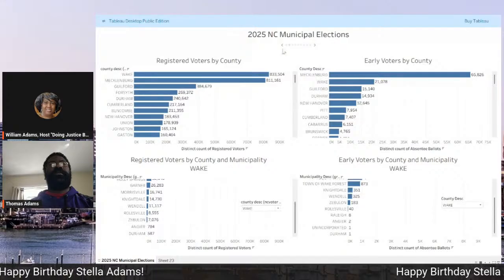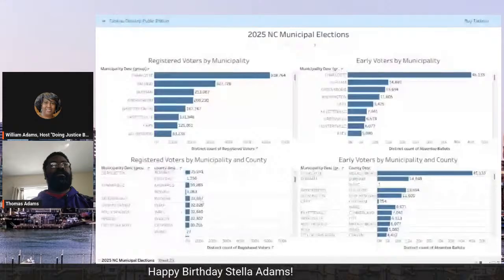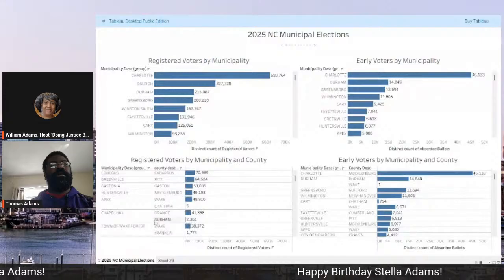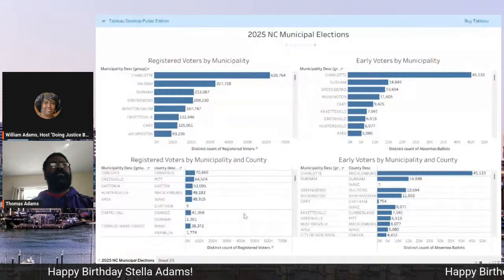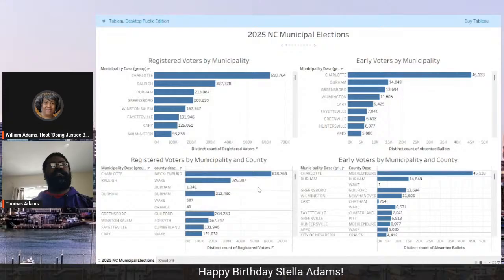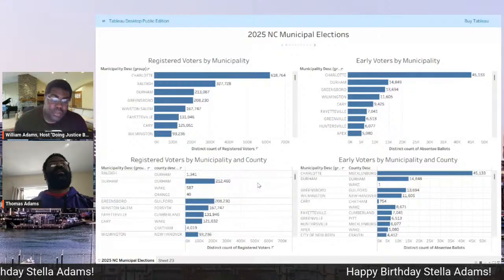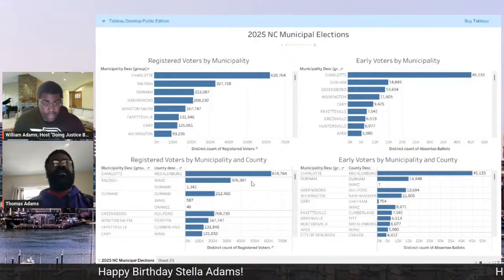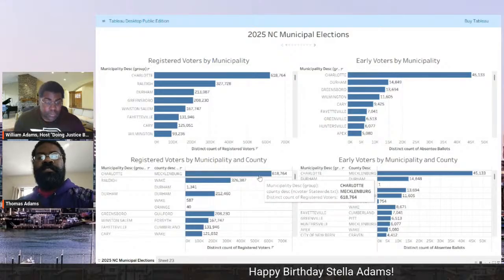I think it's easier to see municipality and county, so we go to Chapel Hill. You'll see most in orange, but a couple of thousand Chapel Hill voters are from Durham. Do you know what parts of the city, for the record, are in Durham County?